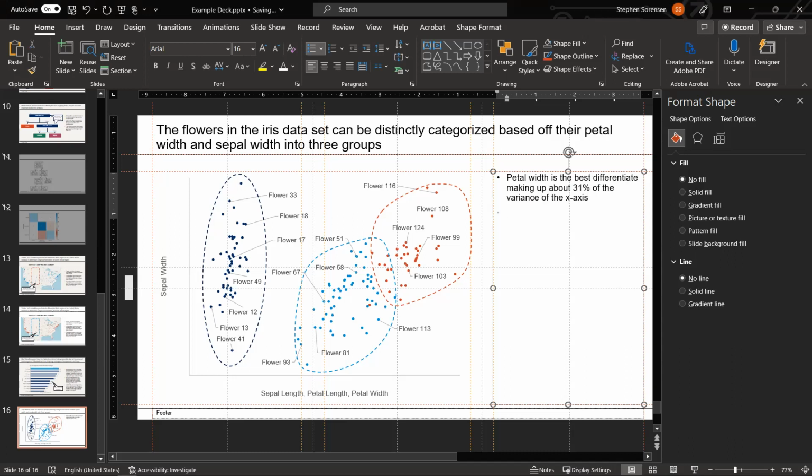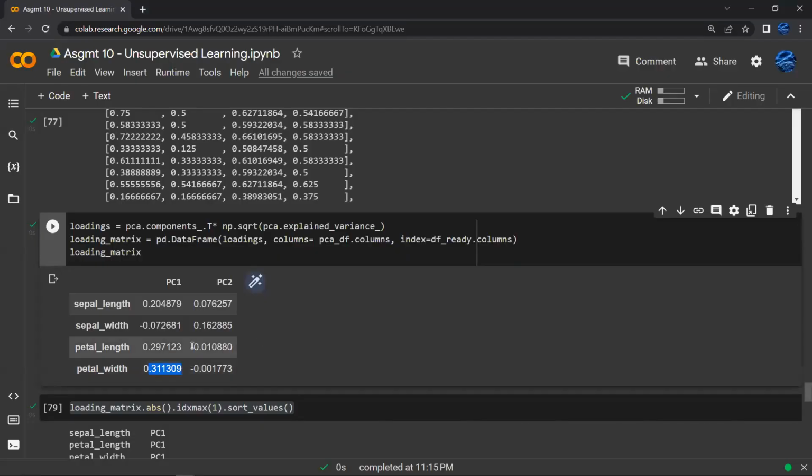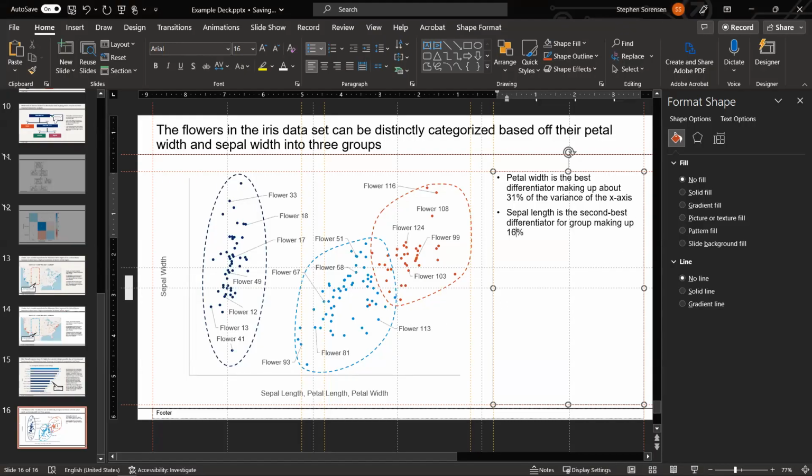Sepal length is the second best differentiator for grouping, making up, let's look how much of this axis, 16% of the variance of the y axis.